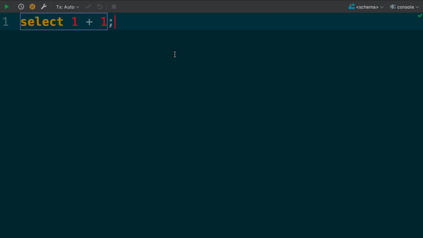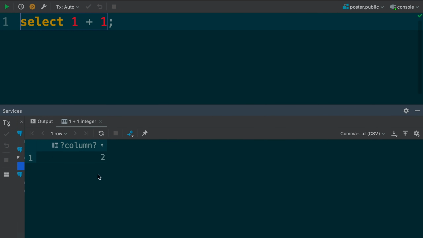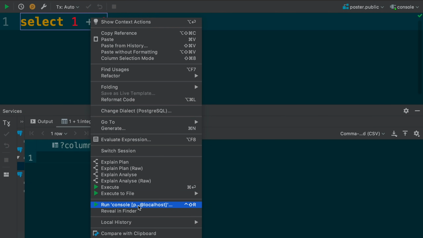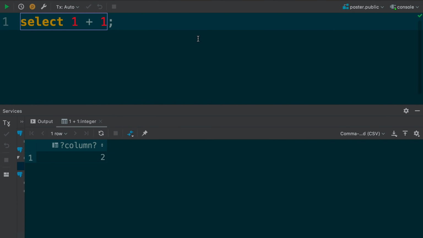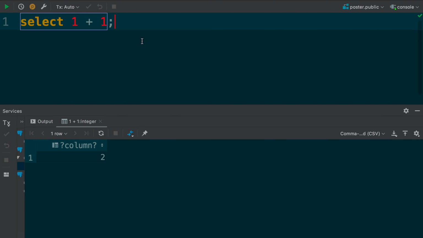Now there's 3 ways we can run this. The first is coming up to the top here and hitting this green button in the top left, execute. And what will happen is it will run it and it'll display the results in this bottom panel down here. You can also right click and then execute. Or thirdly, and what I'm going to be doing in this video is command and then enter, and then that'll execute it. So it'll just kind of pop up after I run it like that. Now I'm guessing it's going to be control enter, but if you highlight over this, it'll tell you on Windows what the key command is, or the key binding.